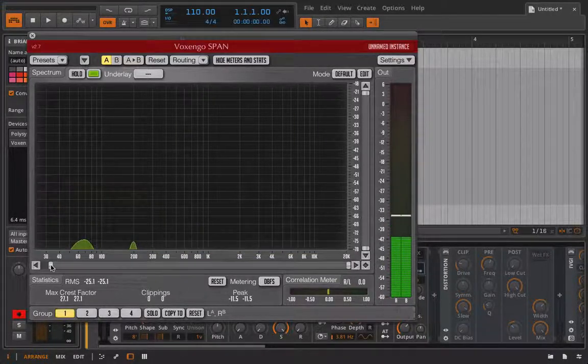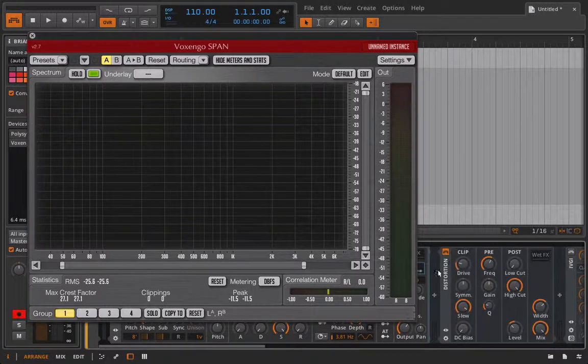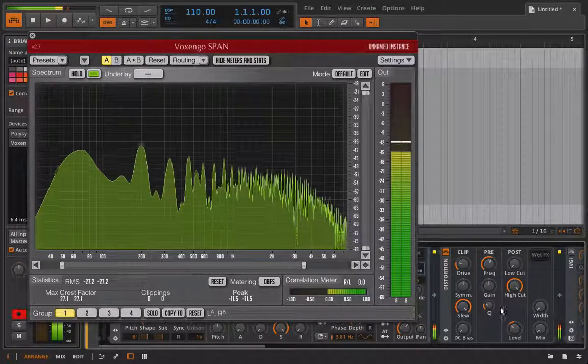I'm just going to zoom in a little bit on the spectrum so we can maybe really see where things are moving around. I'll turn on the Bitwig Distortion. Again, I'm not going to mess with this pre-filter, but you do have access to it, and maybe you know where you really want to hype the harmonics in advance. So maybe you really know you want to hype at 2K. So you could go to that 2K and bring that up even more and then start to apply distortion. But for our case, let's not worry about that too much. I'm going to just play this back.